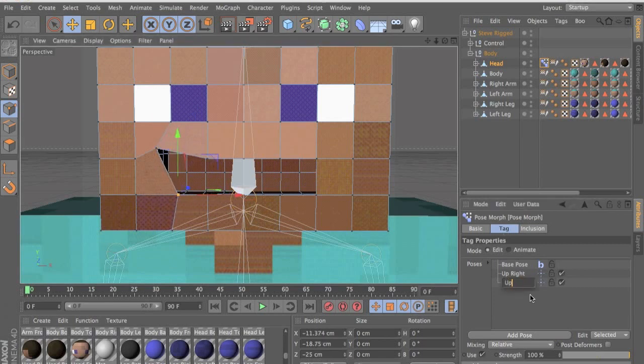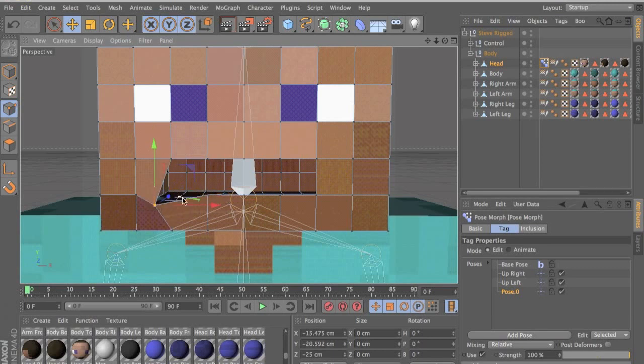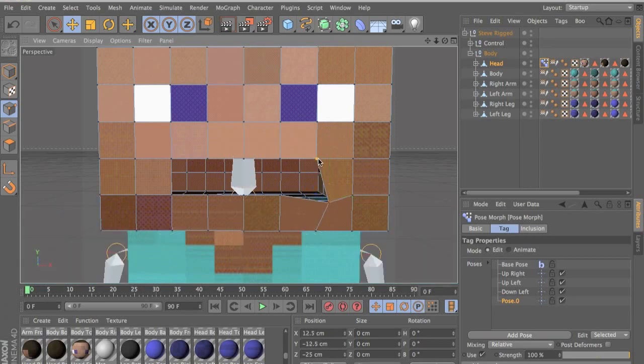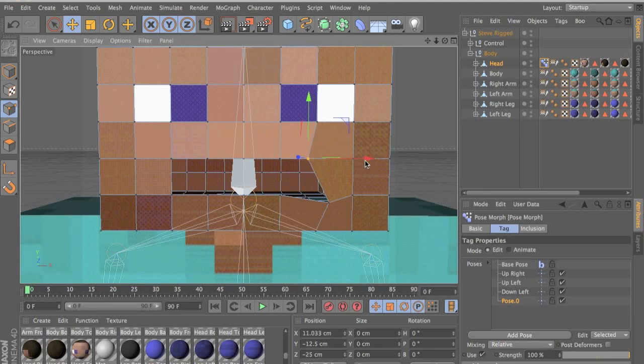I'm just gonna do it fast because we don't have much time. Add another one, down left. Move this a bit here. Add another one. This is done by trial and error. I just found out about this thing called a drive tag, which I'm going to show you in a bit. I've learned about it on the internet, so okay, we have that done.